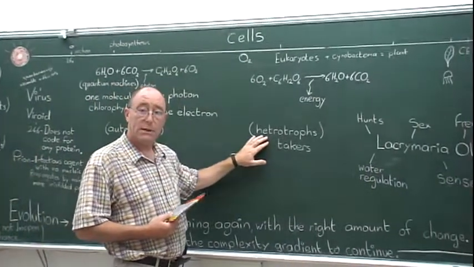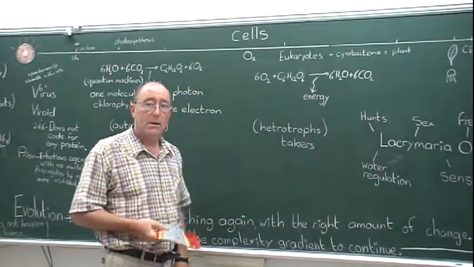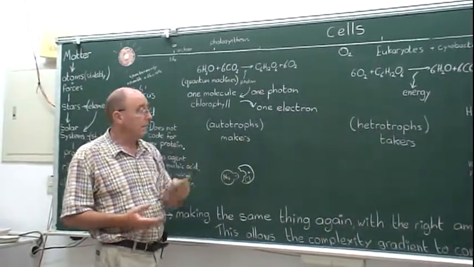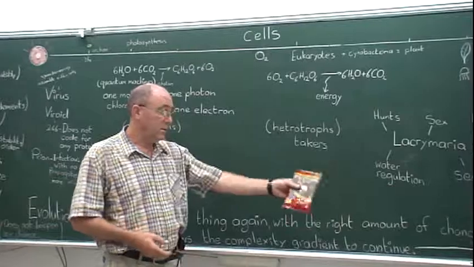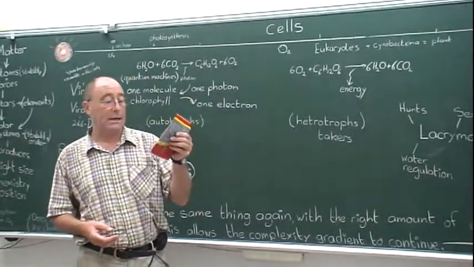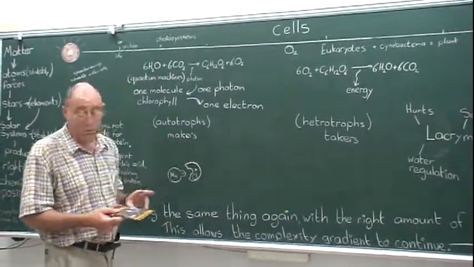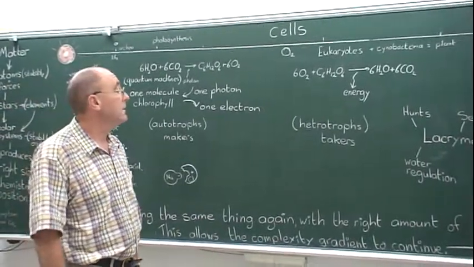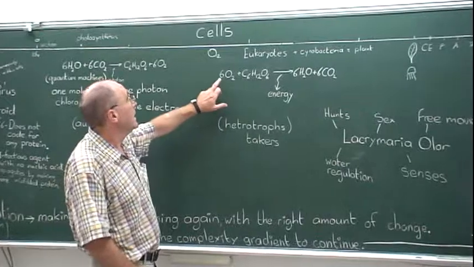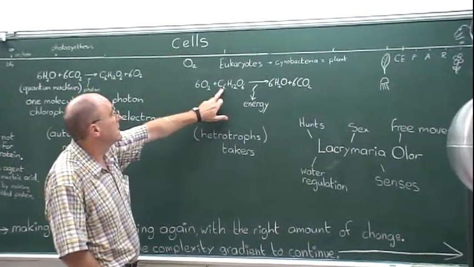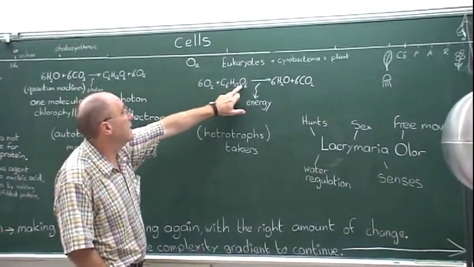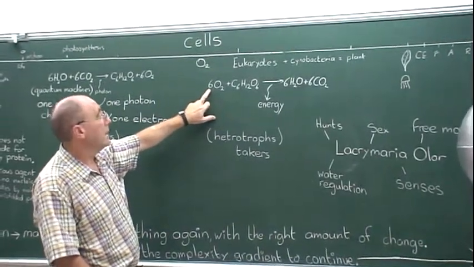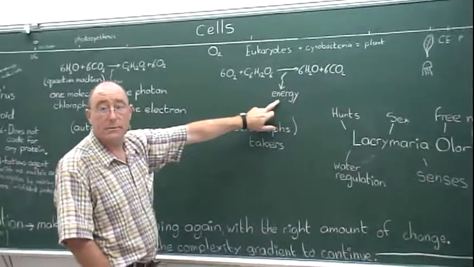Heterotrophs, things which need to eat. Just to make it simple, we're going to call these the sugar makers. Now these are sugar takers. Everybody can understand that. You're either this or this. Let's have a look at the quantum mechanics of the sugar takers. I need my sugar, C6H12O6, and I need some oxygen.